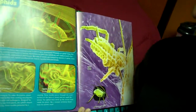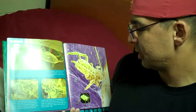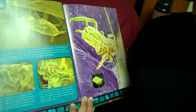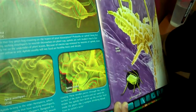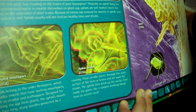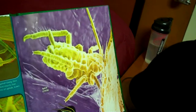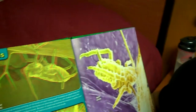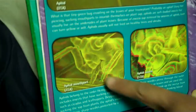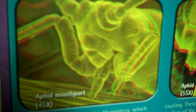Designed for sucking the sap from plants, the aphid's mouth has four long, sharp needles protected by a coating. These needles pierce through the outer surface of the stem of leaves and are used like straws. The aphids then drink up the nectar from the inside of the plant, like a vampire drinking blood from its victim's neck. Look at that — these are like straws. They're suckers and they pierce, like needles. They poke the plant and then drink and suck the nectar out like a vampire.